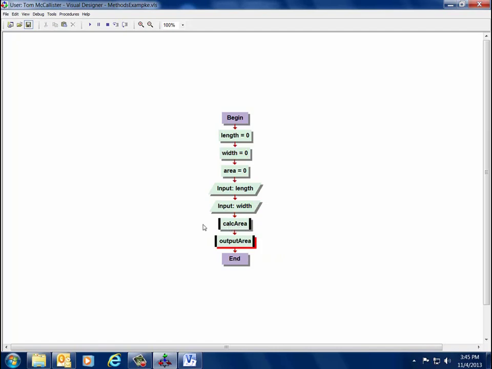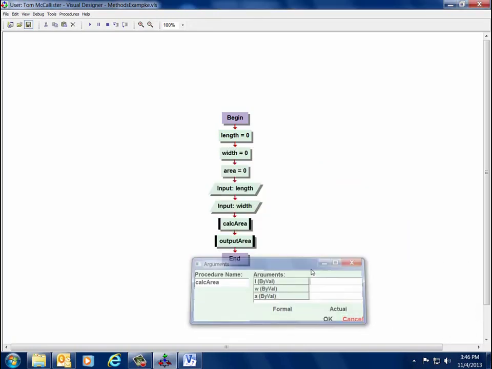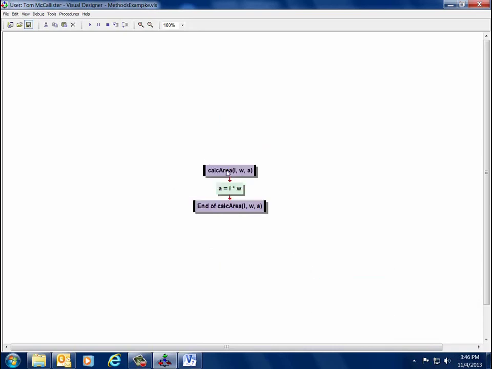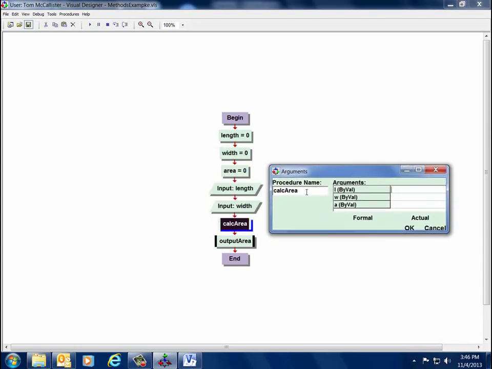As a matter of fact, I can, well, let's just do it this way first, and then I'll show you. All right, what does calc area do? Well, it's going to pass in length and width and area, hopefully, and calculate the area. So notice here that the arguments that are listed are the ones shown on the actual method that I created, L, W, and A, not these, okay, because they're different. So I double click on this. What I see here is the call name for the procedure and then the arguments. Now, these are the formal arguments.